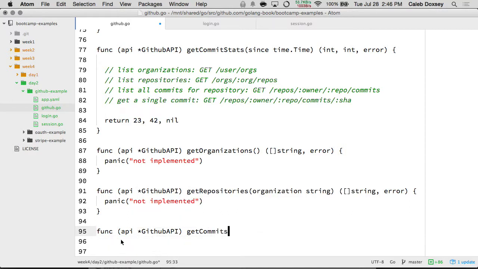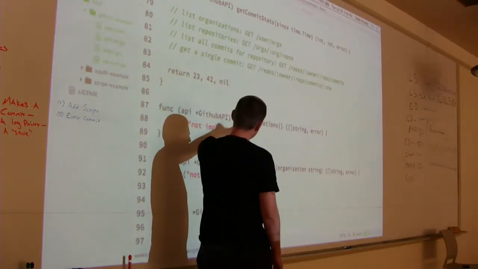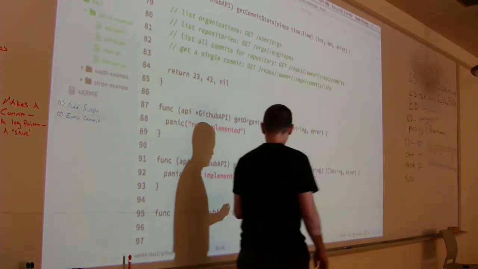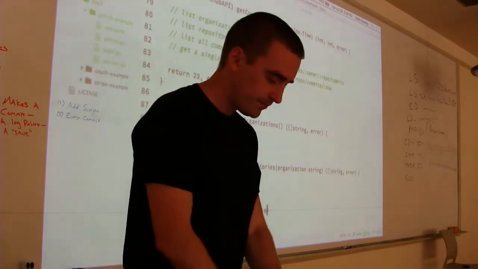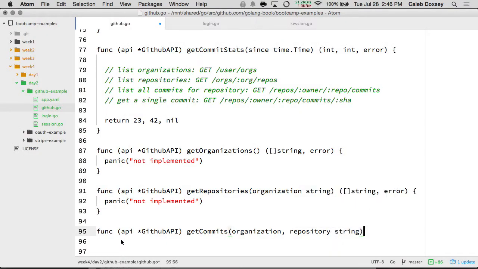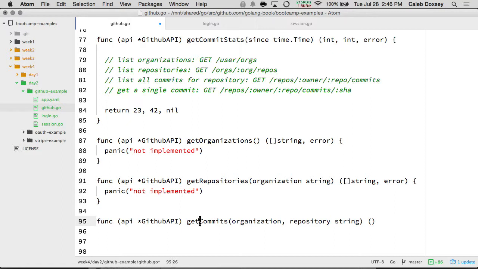Get commits. So we want to get all the commits for a repository. That takes the owner and the repo. So I think those will probably be our two parameters, right? And what does it return? And you may also need the email to filter to only your own commits to the repo, not just everyone's in that repo. Oh, good point. Okay, that's a good point. So let's rename this from GetCommits to GetUserCommits. And then we will pass in the user. Call it username, just to be clear. And it returns additions, deletions, and error. Right.